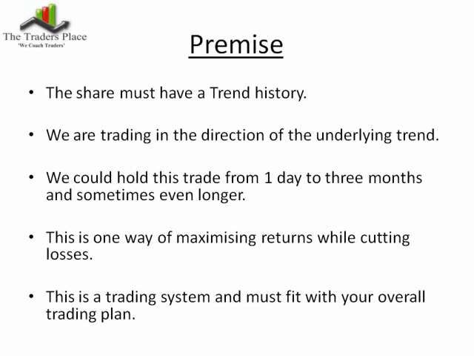We're trading in that direction, which means that we can hold the trade for anything from 1 day to 3 months, and some of them even last a bit longer than that. This is one way that we maximize returns while cutting our losses. This is a trading system and must fit with your overall trading plan, just to differentiate between the two. The system is what we actually use to make the trades, and the trading plan is what we use to manage all of our systems.